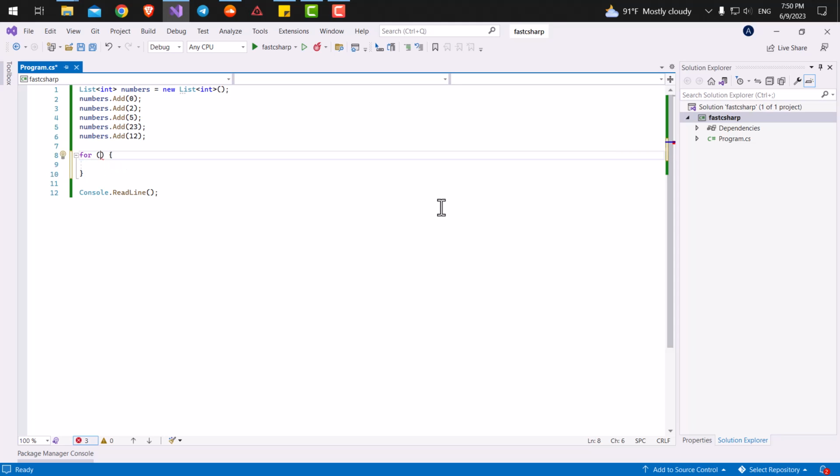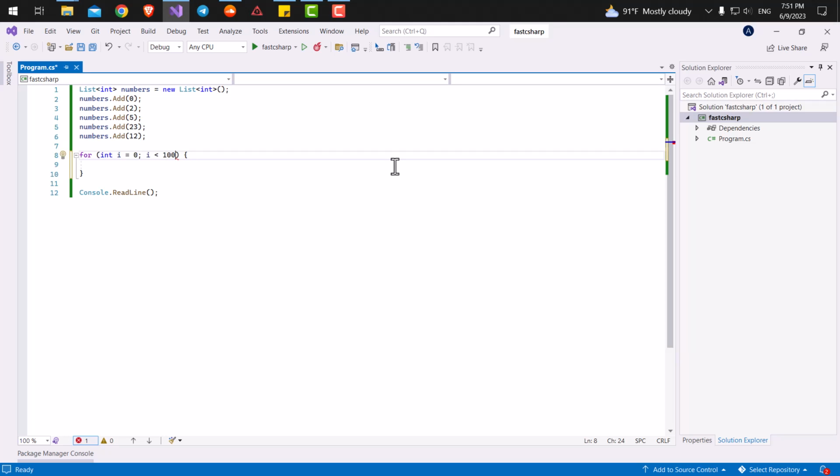So for loops have their own kind of structure, and it contains three parts. The first part is to define a variable. So let's say we have an int, and let's call it i, set it equal to 0. So this is the first part of a for loop. The second part, which is going to be separated from the first part by using a semicolon, is our condition. For our condition, I'm going to say until i is less than 100.